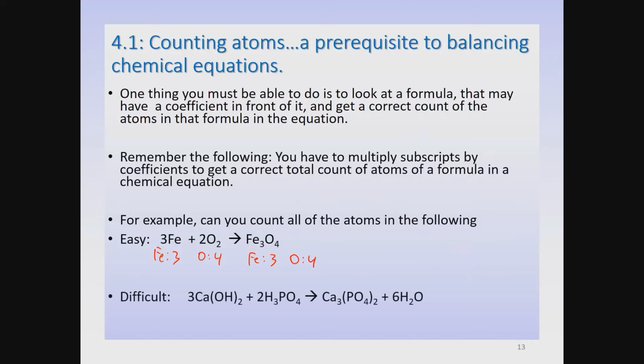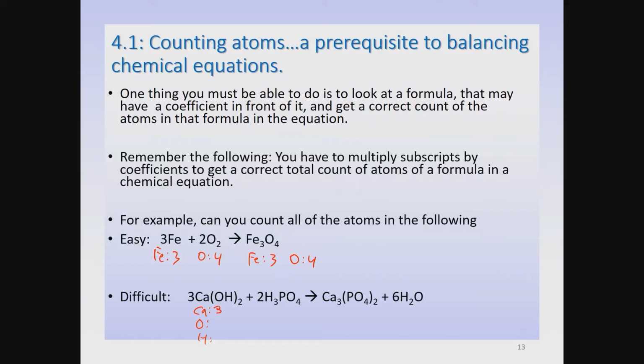Let's do a little bit more difficult one. Okay, here the counting can be a little bit tricky, at least for me. So let's go ahead and try to count this stuff here. Here we have 1 reactant, calcium hydroxide. So let's count. We have calcium, oxygen, and hydrogen. In the formula unit, we have 1 calcium because the subscript is 1, but in total we have 3 molecules. So this is 3 calciums total we're considering in the equation.